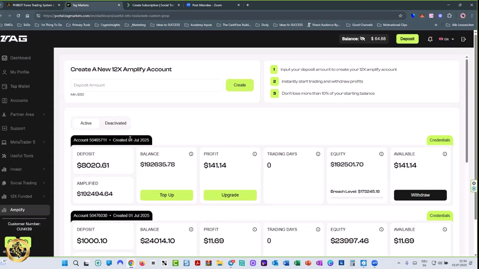And as you see here, I topped up my account yesterday. So it will be running for 1 month. That means for 1 month I'm not able to take out my deposit, but after 1 month, on the 2nd of August, I would be able to take out my deposit. But just to know, if I take out my deposit, this account is going to be closed. It's the same as if we are reaching the breach level, the account is going to be closed.